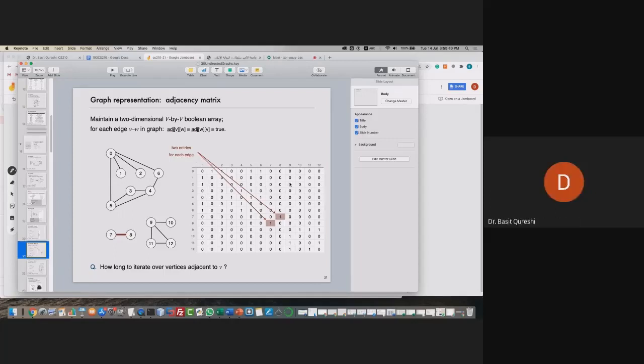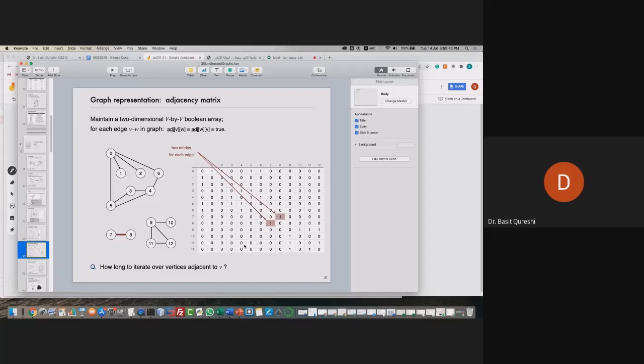Yes. So overall, this seems to be a better data structure. It's faster, but the problem is the cost. How much memory is it taking? The amount of memory is V squared. Do you agree, V squared? Because one side of the matrix is V and the other side is also V, so V times V is V squared. We need V squared entries for the memory, which makes it very memory intensive, and it takes lots and lots of space.